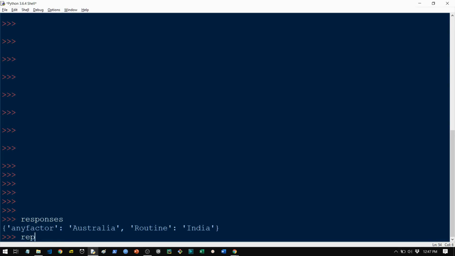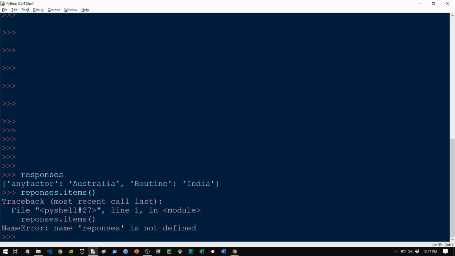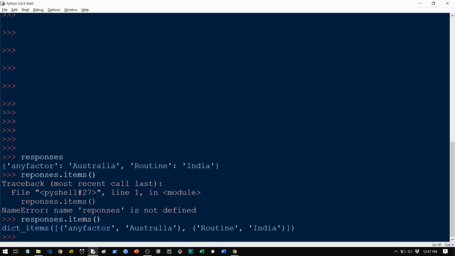If we return responses.items, it might sound quite weird. Sorry, responses is not defined. Oh, I've made a spelling mistake. So it returns a list. Within that list we have some tuples. The first tuple represents the first item in the list, and the second tuple represents the second item in the list.